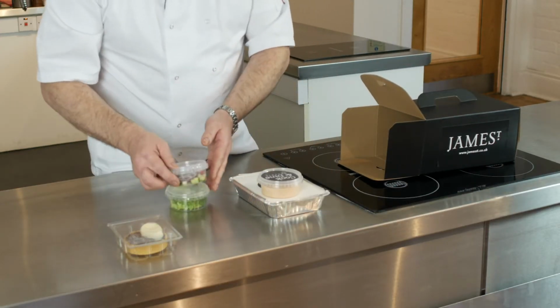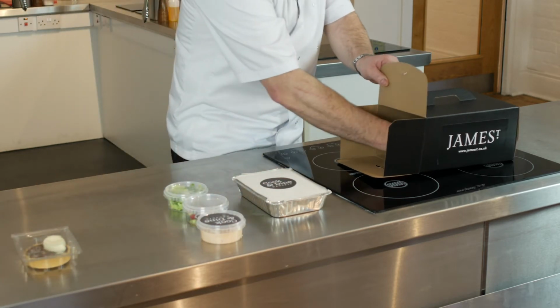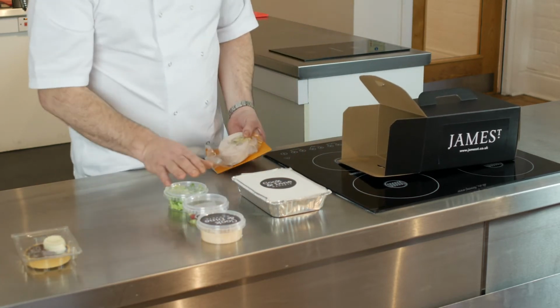And in here today we have got really 3 dishes. We've got a lovely chocolate tart, chocolate and caramel tart, salt caramel tart. We've got a prawn cocktail, and we've also then got turkey, which we've got everything ready to go. So this is exactly the same way we do it in all our restaurants.